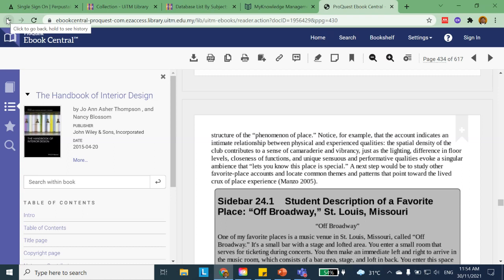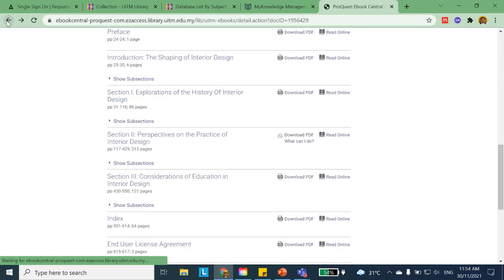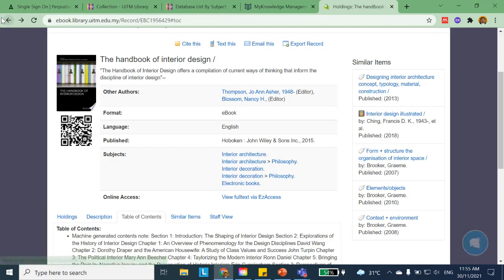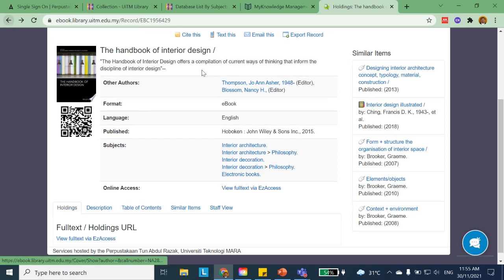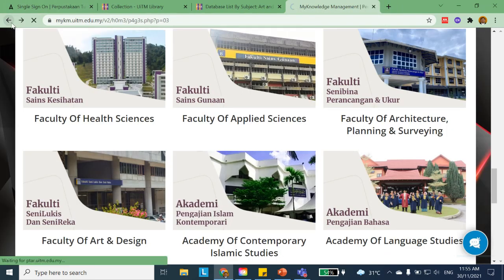It is best for you not to totally rely on the citation available on this page. If you want to do your citations or references, it is best to use reference management software, either EndNote or Mendeley. So this is ebook. Mostly it's the same thing. You get to extend your search through the authors, similar items, and the subject matters. The next part would be open access. I want to show you the open access.